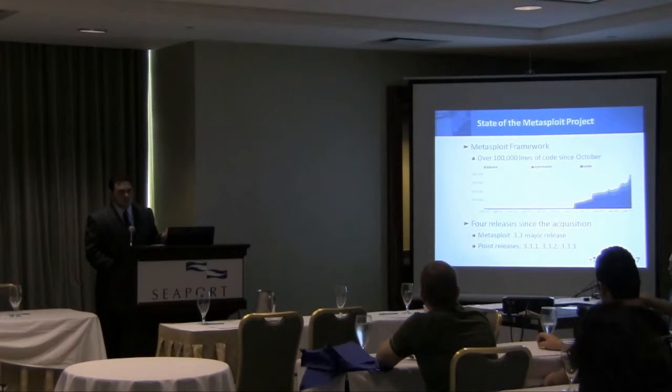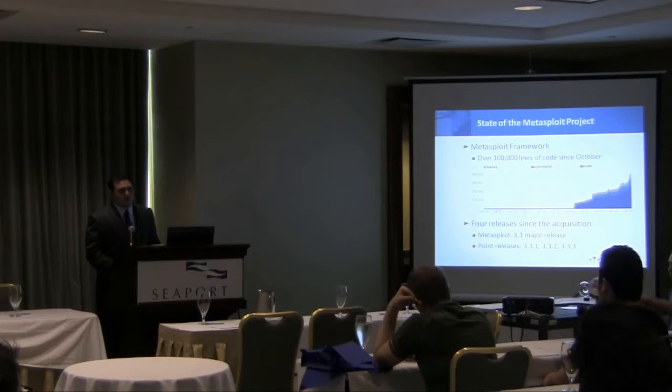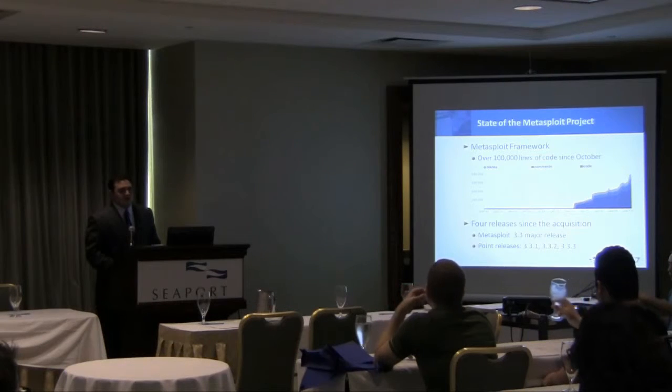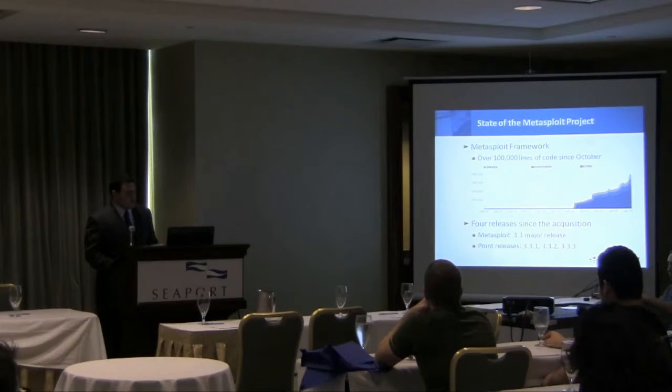We used to do releases about once per year. Every 12 months, we'd have a new release come out. Since Rapid7 acquired the project, we've done 4 releases, 1 major and 3 point releases. We plan on doing the 3.4.0 release as soon as humanly possible, probably next week, a week and a half from now, maybe even 2 weeks from now, depending on how things go. We're shooting for mid-May. It may drag out depending on how QA goes.